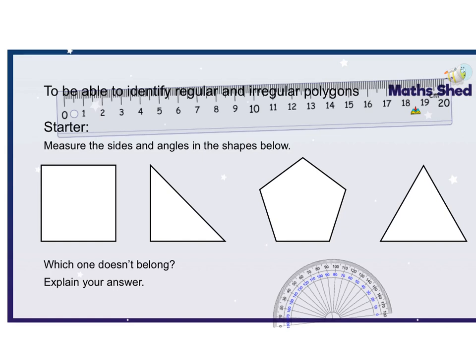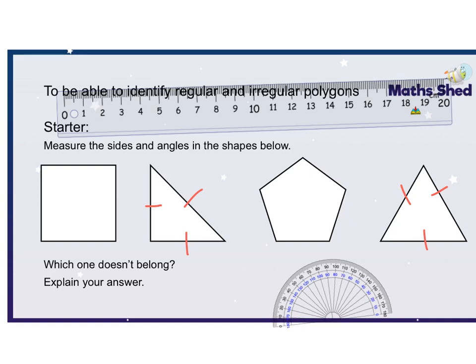Okay, so we have a square, a triangle, a right angle triangle, a pentagon, and an equilateral triangle. This one's equilateral because all the sides are the same length, all the angles are the same. So they're all polygons. Remember what a polygon is? A polygon is a three or more sided shape where all the lines are straight. It cannot have any curved lines whatsoever. So that is the definition of a polygon.